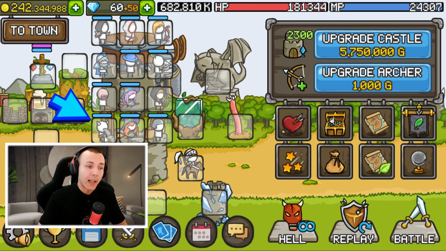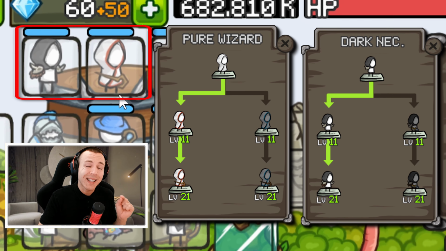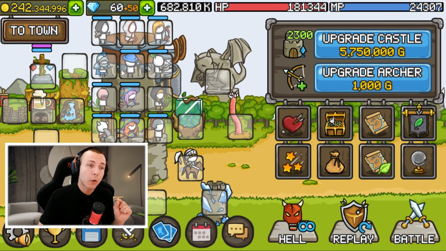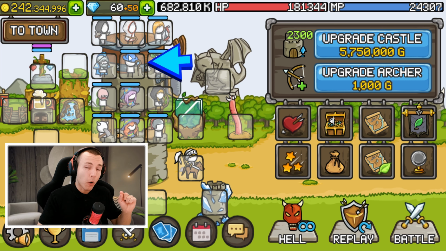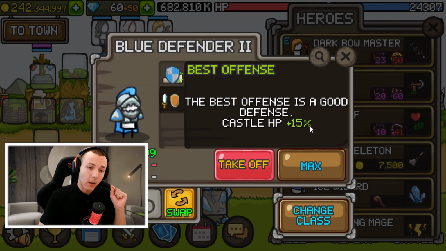Also, Smith is here for the healing, so if you get cooldown items, give Smith some cooldown items. Same goes for Pure Wizard and Dark Necromancer. You want to be able to cast these as often as possible, so give your best cooldown items on these 3 units. If you have excessive cooldown items, you can give them to Ice Wizard, but he is on a lower priority in that sense. Blue Defender here is just to boost our castle defense and give us a little bit more HP.